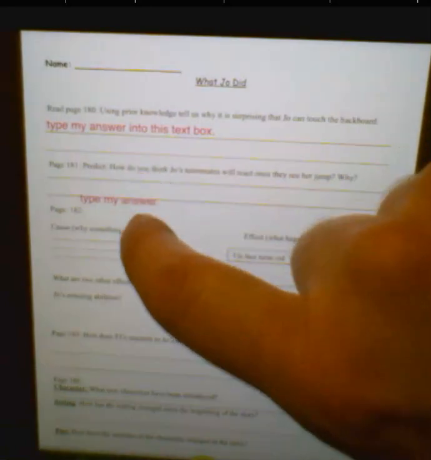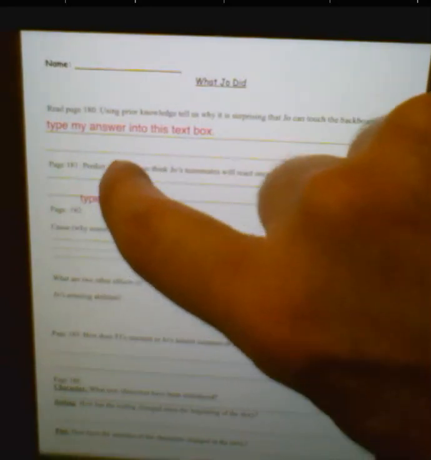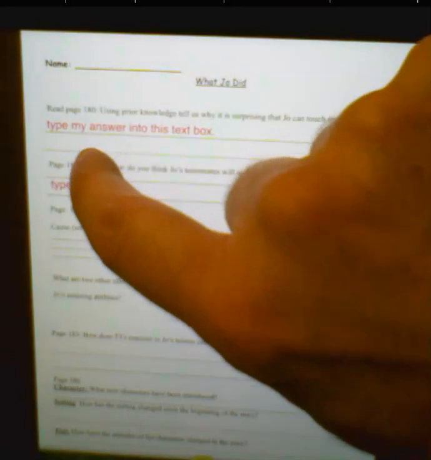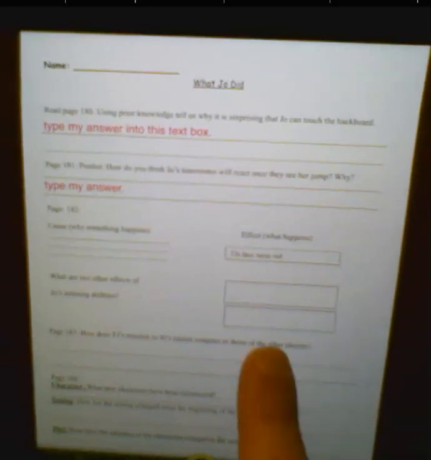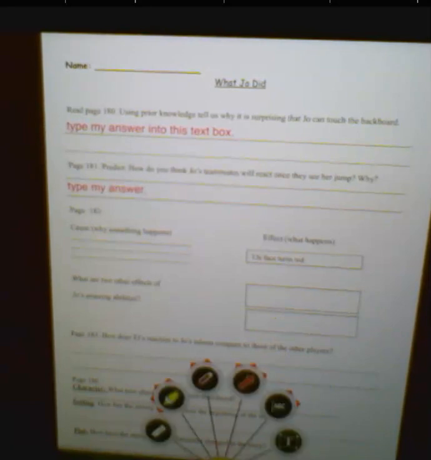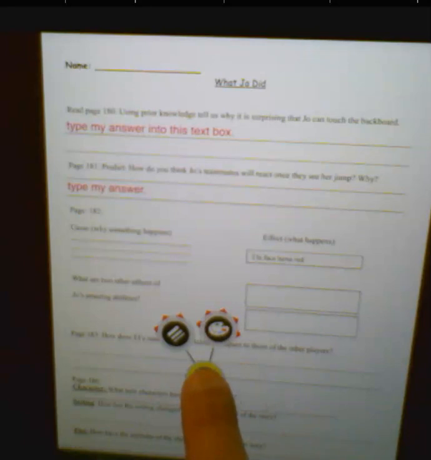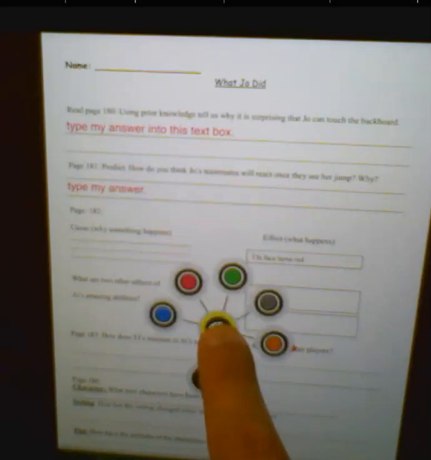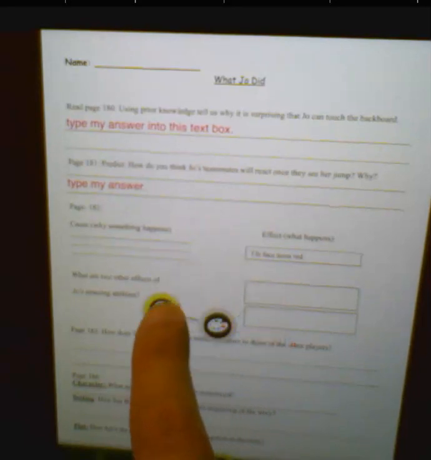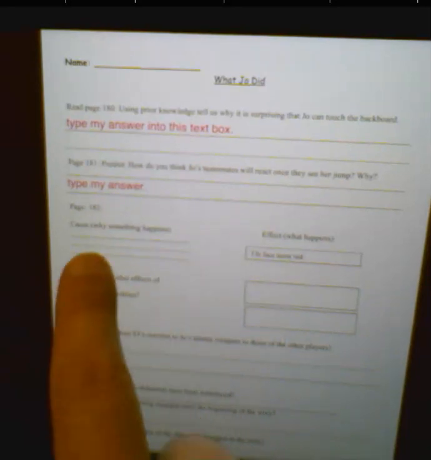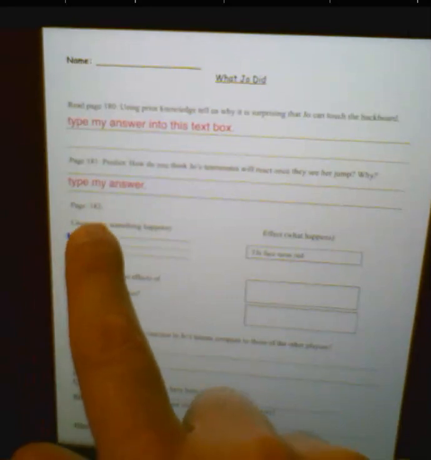And when I'm done, just click Done. Then you can select it and move it with your finger to make sure that it fits on the lines. Sometimes you're not going to want to type your answer. Maybe you'll want to write it. For example, I have some big open spaces here, so I may want to use the actual pen tool, not the highlighter tool. This is the pen tool. You'll want to go to the paint palette, pick one of these colors. I like blue. And then I can write my response.